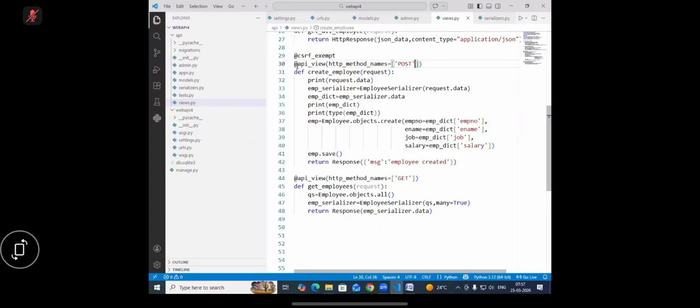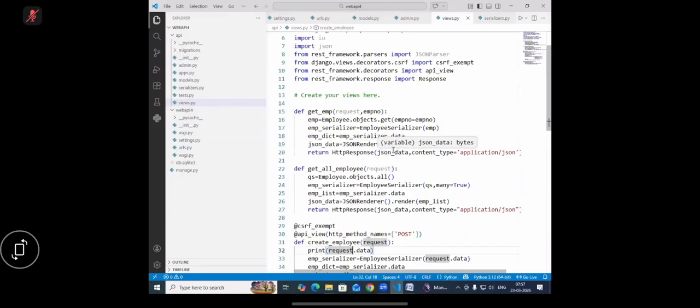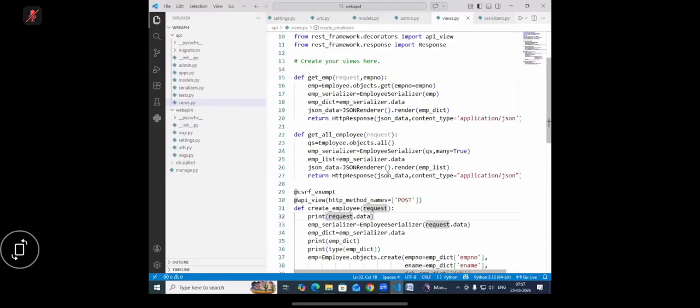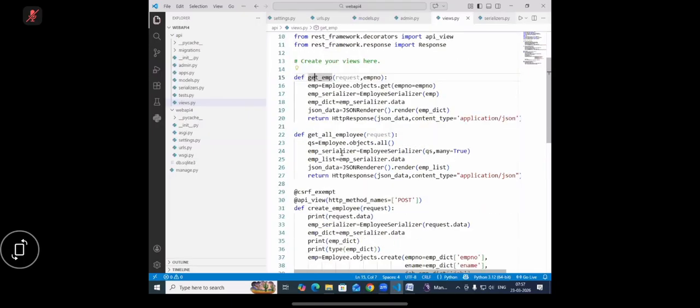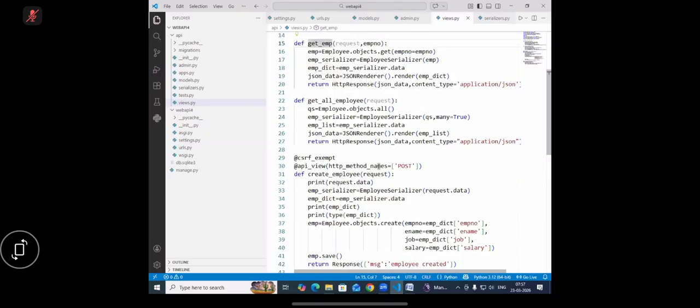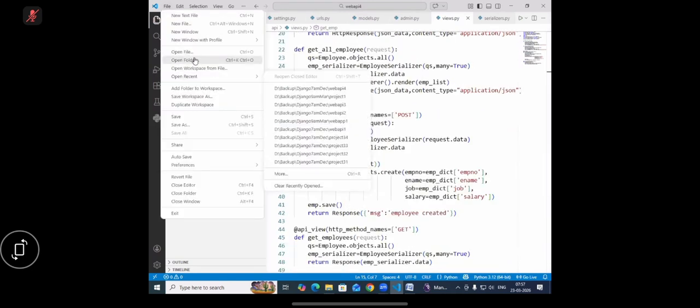But by using API view, you can convert this dictionary, and you don't require to convert this. You use request.data and you are not using any IO bytes. Suppose you take this one, you're trying to read the data, say the previous example.